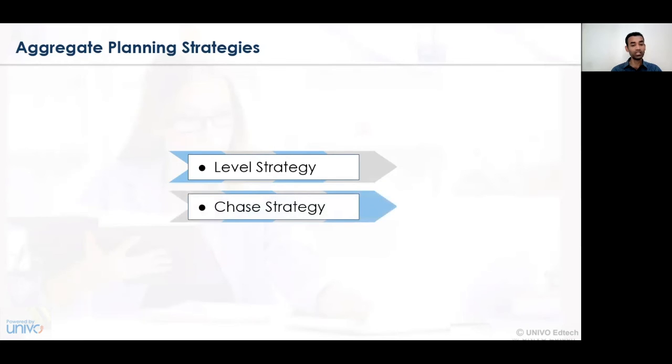Now let's look at the various strategies that are applicable for aggregate planning. There are three levels of strategy at the stage of aggregate planning. Number one, the level strategy. Number two, the chase strategy. And number three, the hybrid strategy. Hybrid strategy is a combination of the level strategy and the chase strategy. Level strategy is implemented at each and every individual level, may it be at the lower level, the top level, or the middle level management. Chase strategy is contradictory to the level strategy, wherein as and when required, it may be implemented, changed, or revised. The combination of the level and chase strategy is the hybrid strategy.